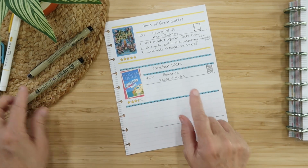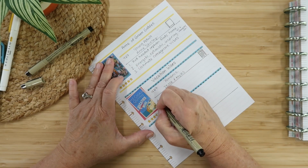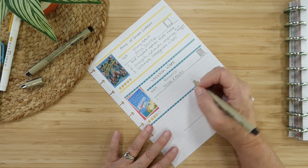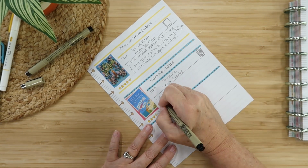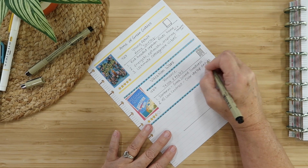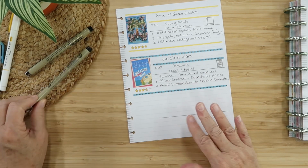Okay, so down here, again, I like to write information so that later when I look at it, I can remember. So I've been writing 3 things. So 1, 2, and 3. So 1 is, I'm going to write where it took place because that was gorgeous. So let me write this and then we'll chat. Okay, so here we have it. Oh my gosh, so much fun.